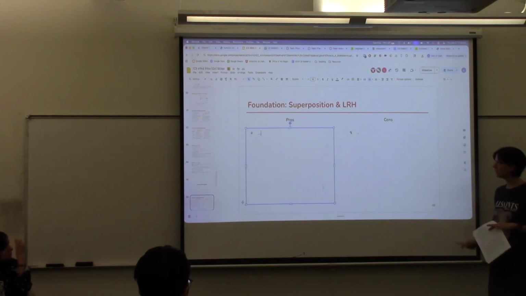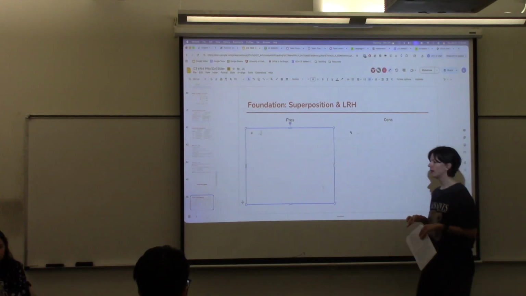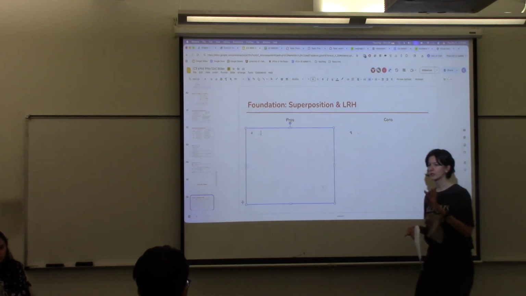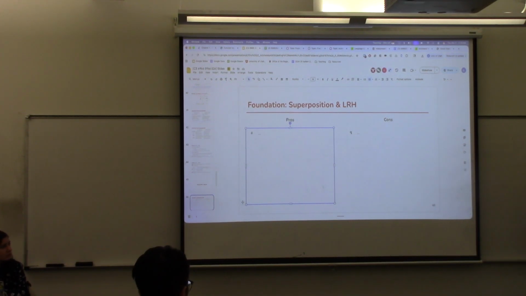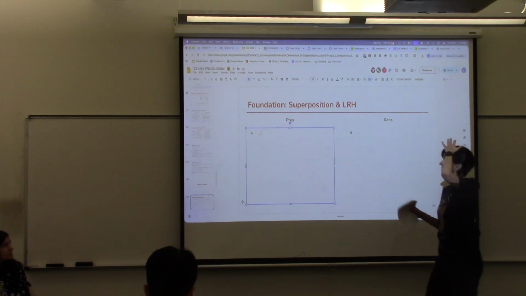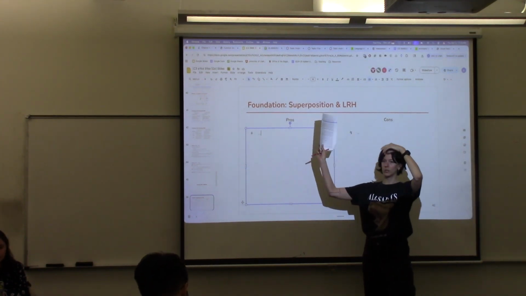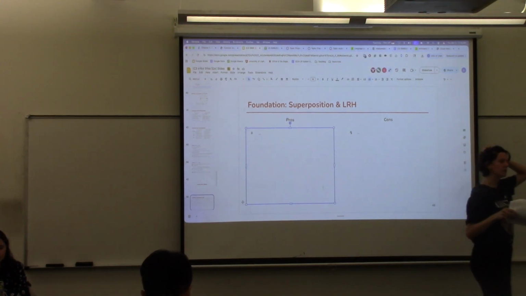So let's start with superposition and linear representation hypothesis. These are two hypotheses that were the core, key piece to almost every single method we have learned in this course. Superposition, does anyone want to say what superposition hypothesis says?